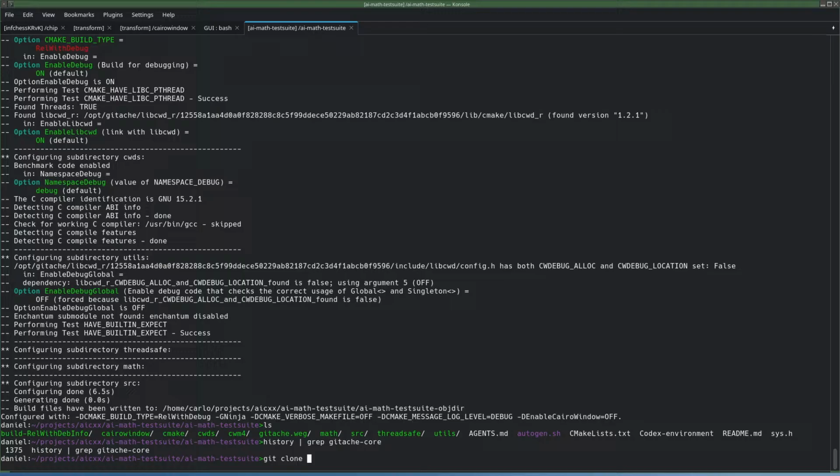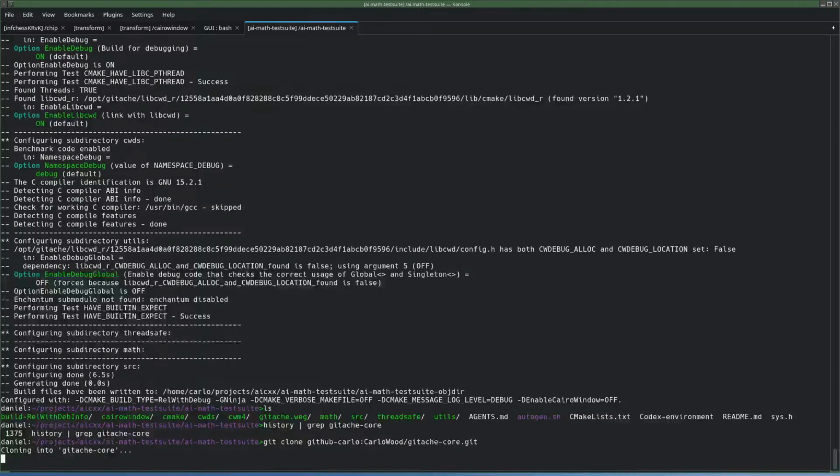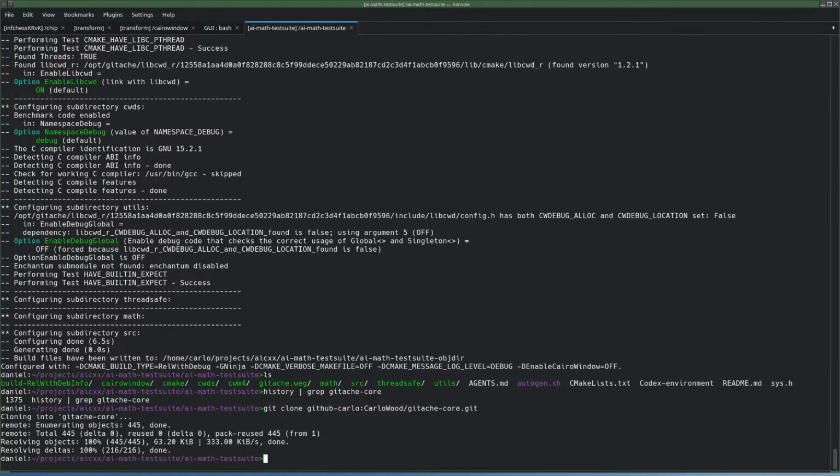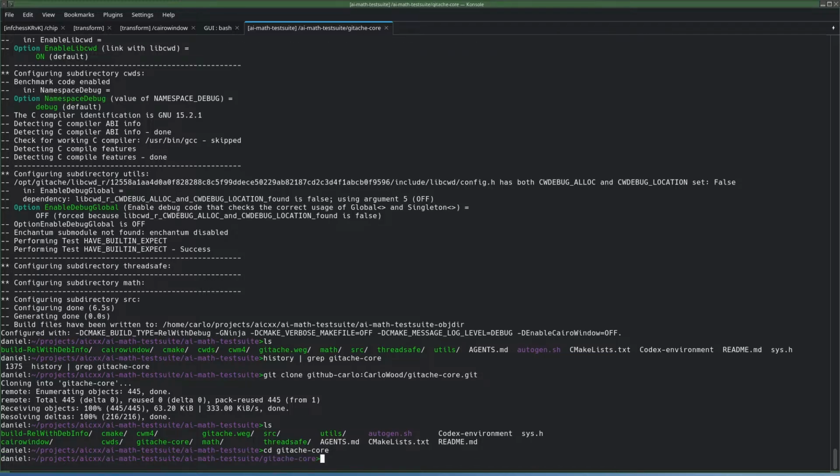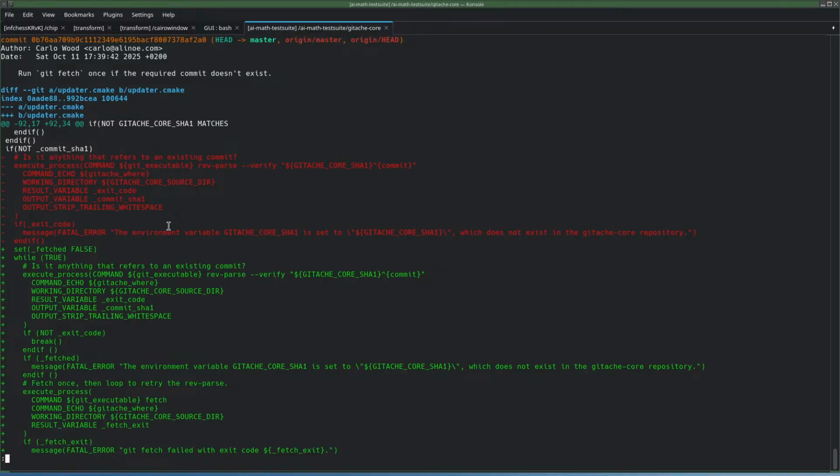I mean another tab. Git clone GitHub Carlowood gitache-core.git. cd gitache-core. git show. Yeah, that is the 0b76, which I still have in my mouse buffer.